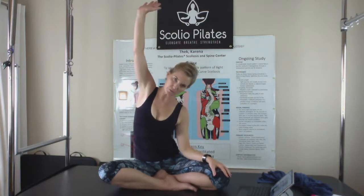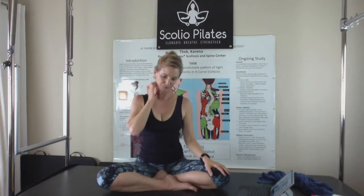So basically I'm pushing a little bit harder with the arm on the side of the thoracic concavity. So if my curve goes this way and I push with my right arm, of course it will push into my curve. But if my curve goes this way and I push harder with the opposite arm, with my left, then it's going to help me elongate. So it makes sense that whether I was going right or left, my right arm was pushing harder.